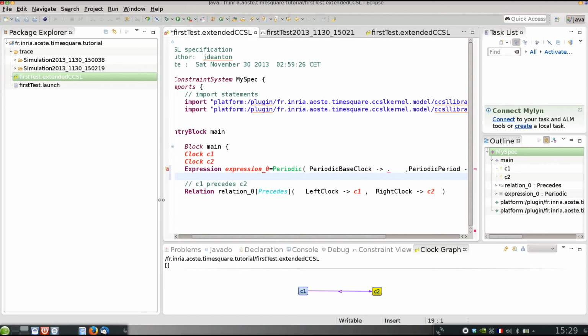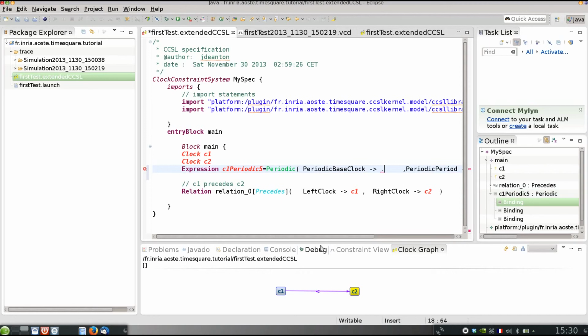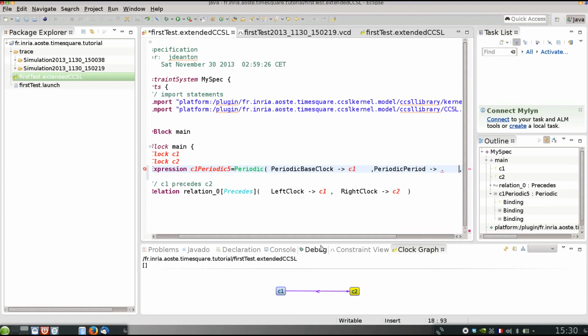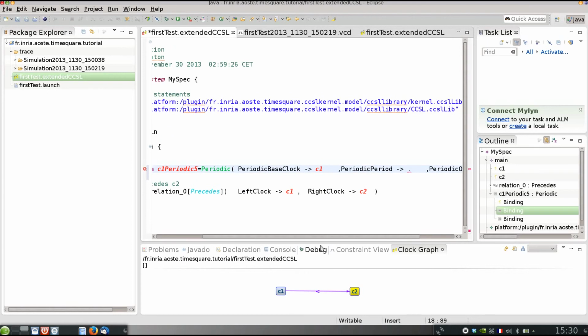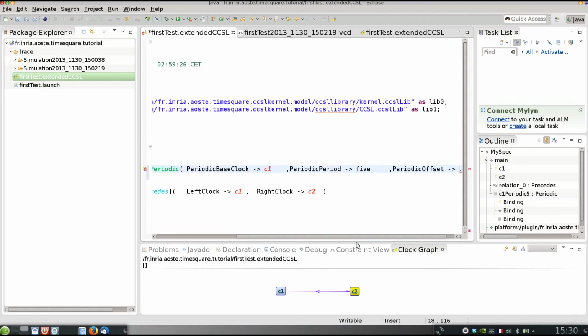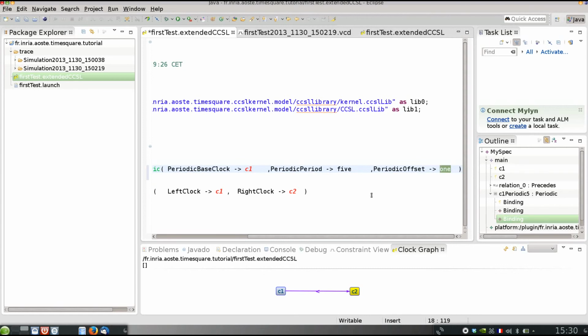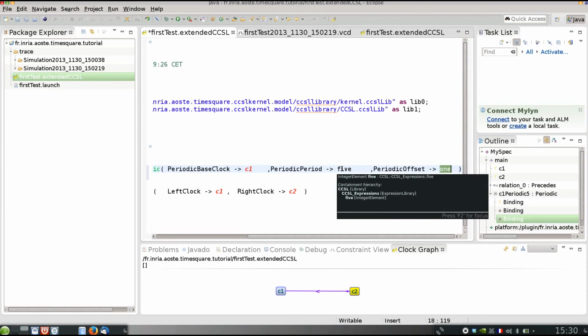Once again it gives me the skeleton of the expression, and this is red because the result of an expression is a clock. So I will name it, for example, C1 periodic 5, and I have to set the parameters. The base clock is C1, the period is 5, and the offset, let's say, is 1. Here I use 5 and 1, which are actually provided in the CCSL library.